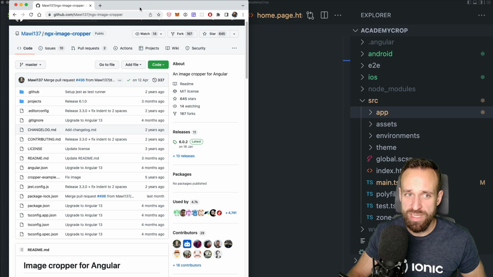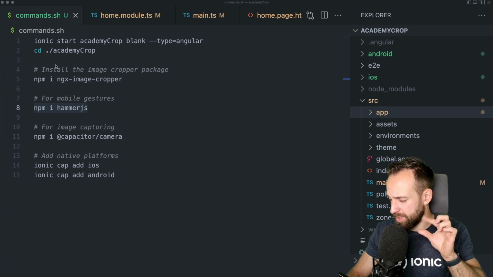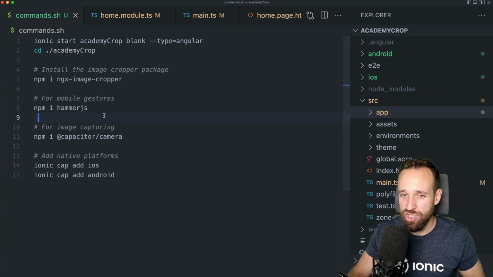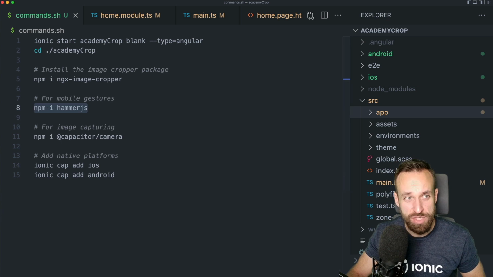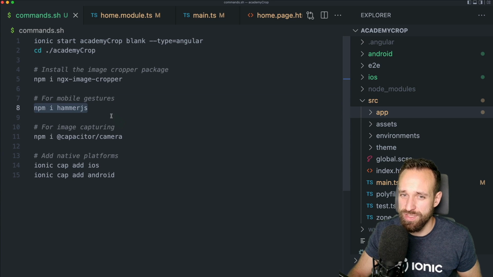And it is updated for Angular 13, which we're using in this video. Additionally, I installed Hammer.js. So I usually don't really like Hammer.js, but for the pinch to resize gesture on a mobile device, we actually need Hammer.js. And just importing it from the Angular browser module kinda didn't work. There were some open issues on the package. Probably there's a fix in the future, but at the time of writing, we also need to install this.